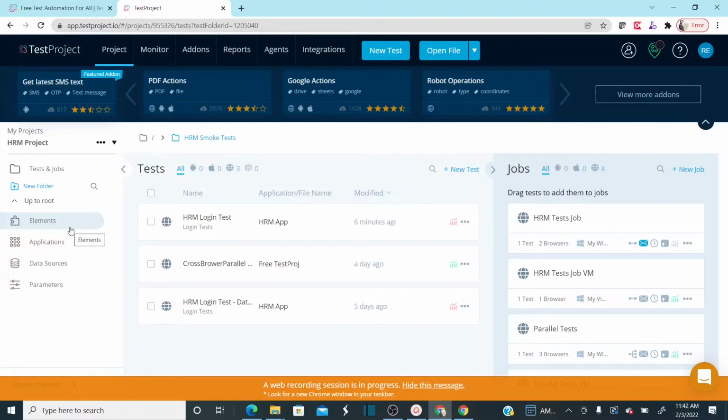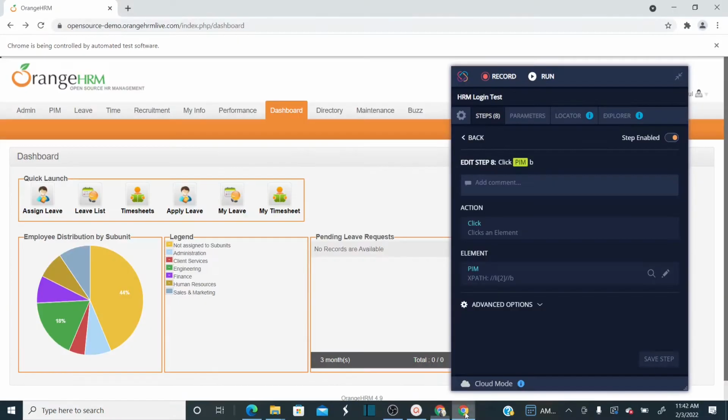Hope you understand the concept. So let's go back to the same page here. Now you understand how we are managing the central repository.